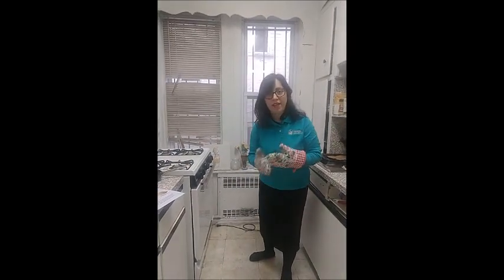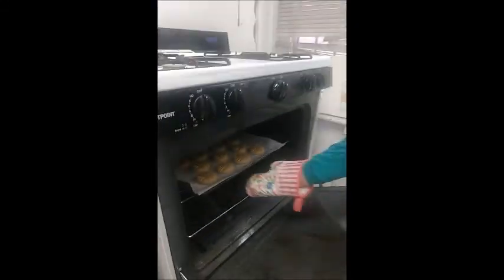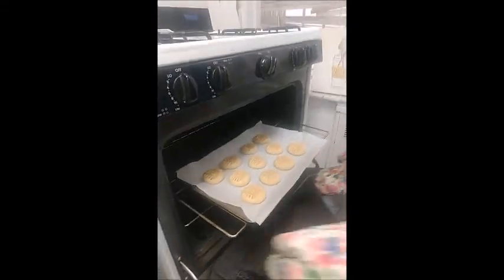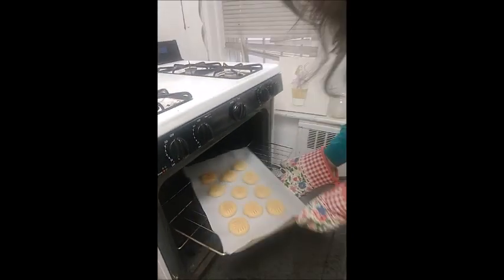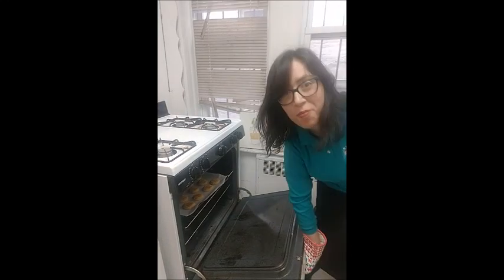Have a look what's happening in the oven. Come closer so you can see. What's in the oven? Wow, it's cookies. Let's turn them around actually so they can finish baking in the oven nicely. They're not ready yet, but they smell really good.